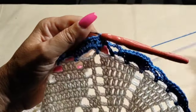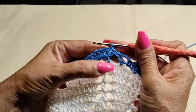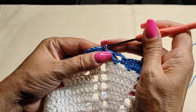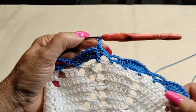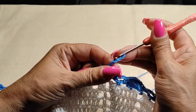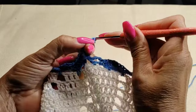Okay, everyone. So I just completed row 9. Going into the last row, row 10. So I've closed in that first double crochet with a slip stitch. I'm going to come back in. Single. And my 2 chains. So that's my first double crochet. And 3 more for picot. So I'm going to come in that 3rd chain.